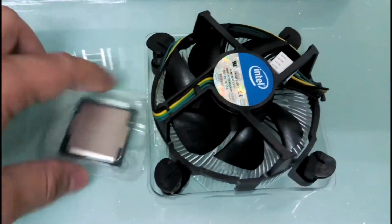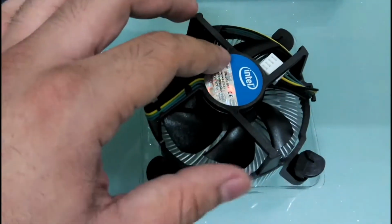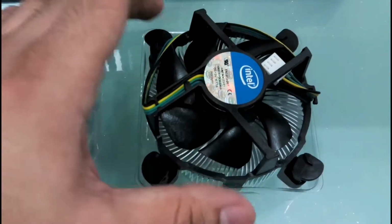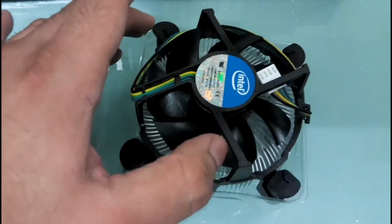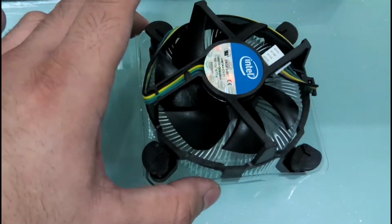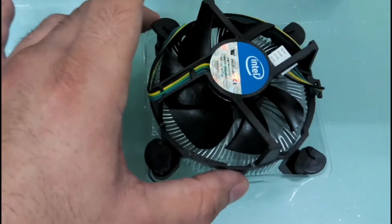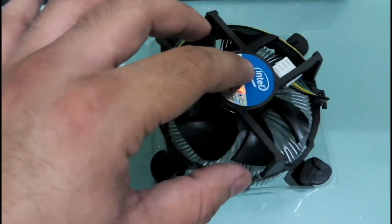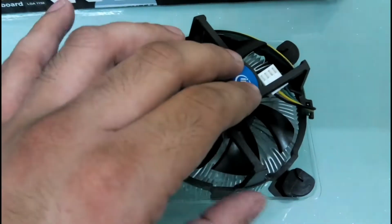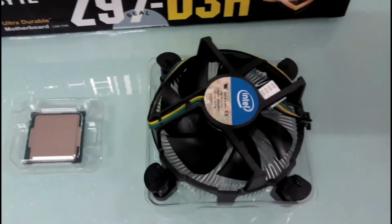I've been using Intel processors for the past 6-7 years. I've built 2 computers for myself, that means from the tech guys, and these fans never fail. I think no one replaces them. These are extremely reliable because they are from the manufacturer and made to last. So in case you are not overclocking your CPU, you don't need an aftermarket cooler or liquid cooling or anything, because this is pretty much good. It can take care of most of the heating part.